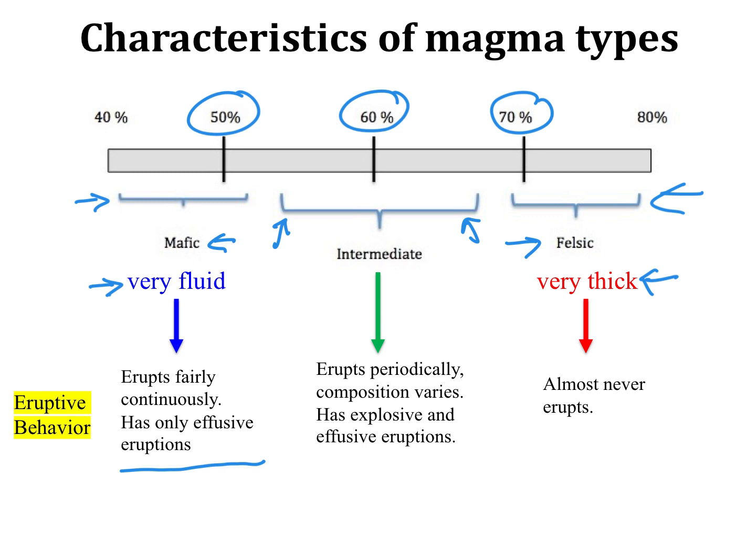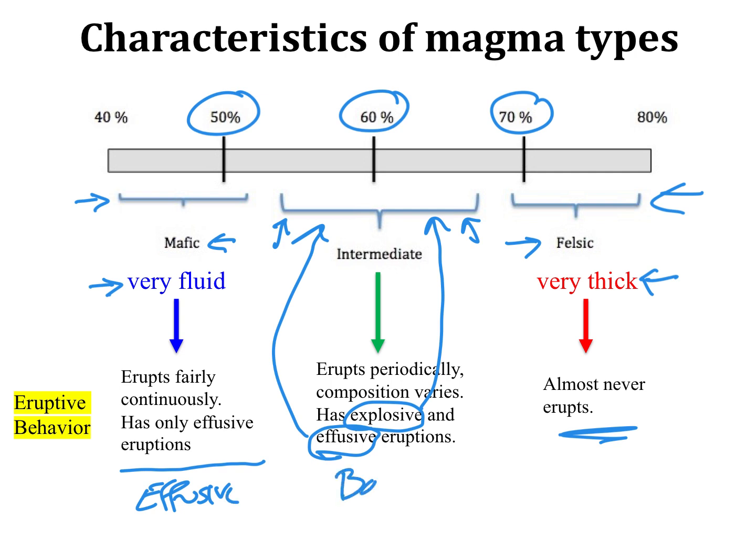The felsic magma is the opposite. It's so thick that it almost never erupts. It actually often cools below the surface. It becomes that crystal mush and just rises a certain amount but can't make it to the surface. The intermediate magma, on the other hand, sometimes erupts quietly or effusively when it's close to a more mafic composition. But it also can have very explosive eruptions when the composition is more felsic. So intermediate magma can actually have both kinds of eruptions. So we have effusive over here.